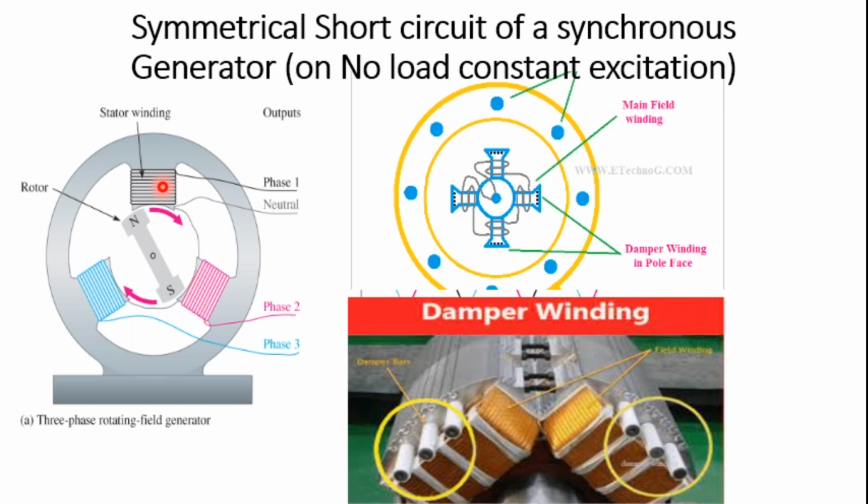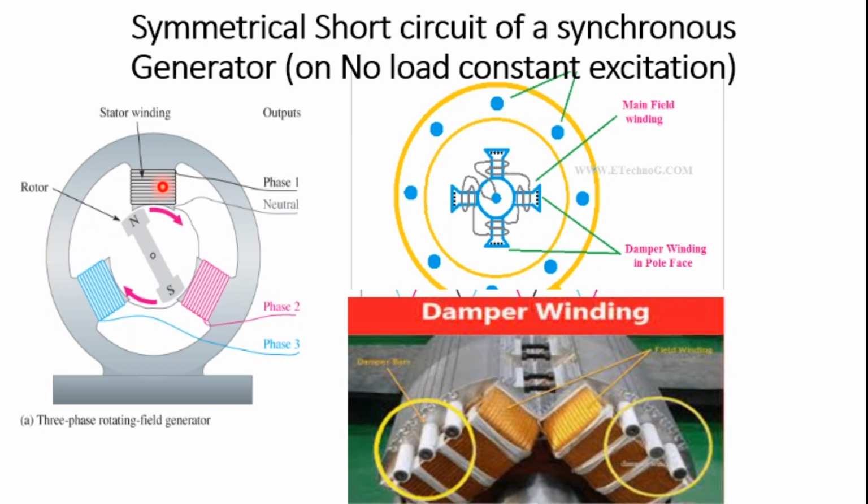In the RL circuit, the reactance XL, that is omega L, is a constant quantity, whereas in the case of the generator, the reactance is not constant, but it is a function of time. Before understanding how the reactance varies, we will briefly touch upon the working principle of the synchronous generator.